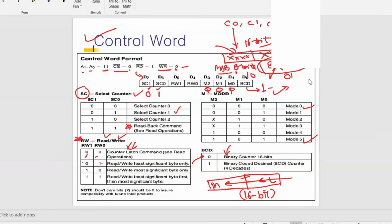So this is the control word register of 8254. Is that clear? Any doubt in this? Control word register, block diagram, pin diagram. Anyone?